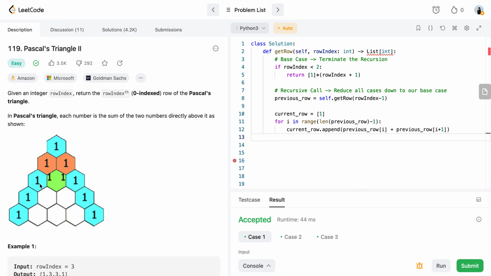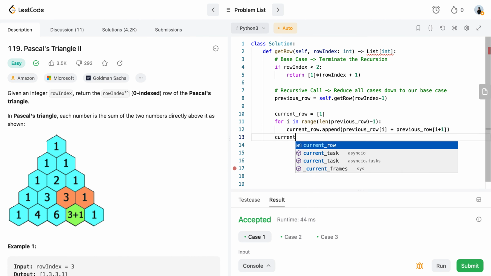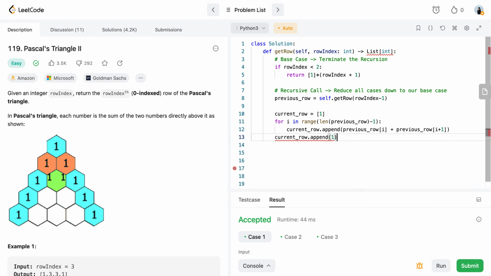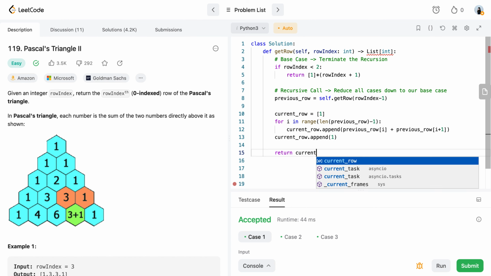The current row already has 1, so this left one is already determined, and then we just append the sum of the ones above, which is 1 plus 1 equals 2 here, and then in the end we do current row append 1 again, so it becomes 1, 2, 1 for this row, and it keeps going, and we return the current row here.